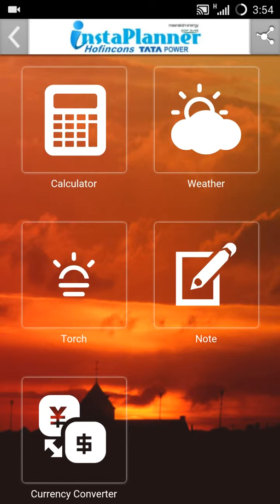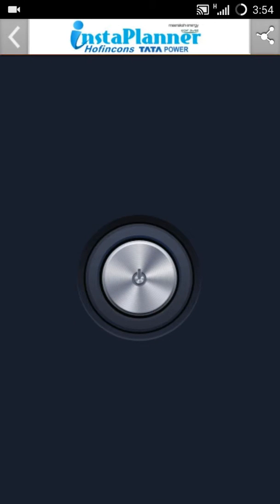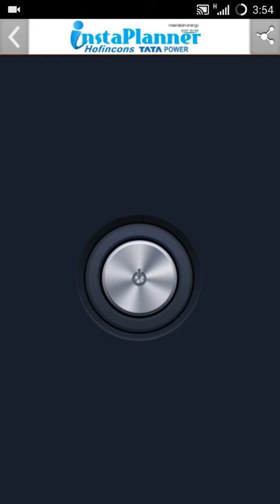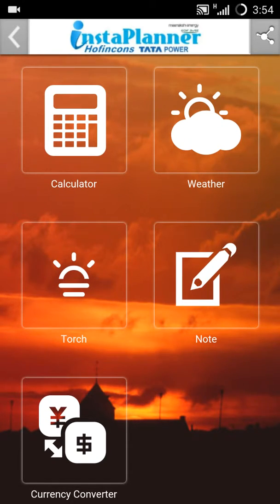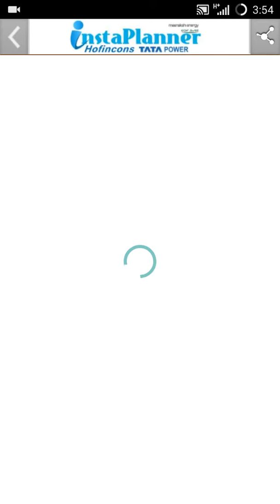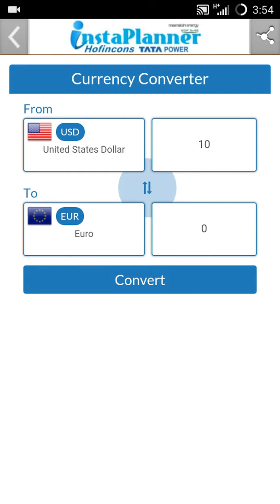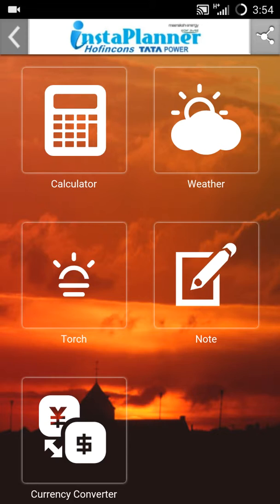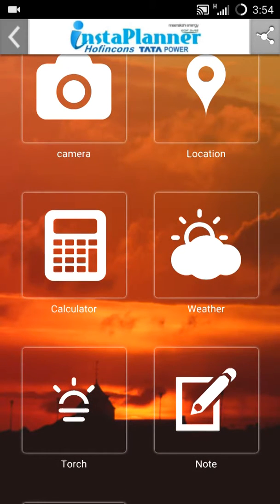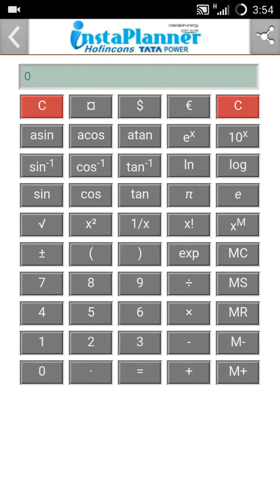For example, you can go to torch and use your mobile torch like this, and you can also do currency conversion from dollar to INR and so on. You can write some notes, you can use your calculator, for example e raised to the power something, then NL natural log.